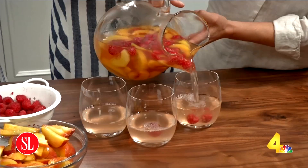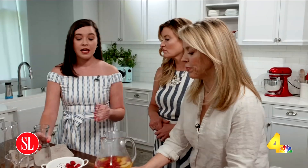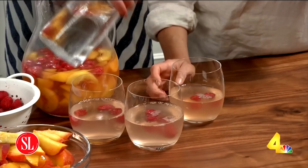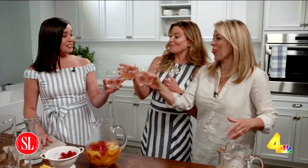I know you've done a lot of segments with baby showers and wedding showers — this is perfect for that. My rule of thumb is whenever you're hosting people, always have a recipe you can make ahead. Sangria tastes better if you make it a couple of days in advance, and then you just top it with a little bit of club soda for a nice spritz. Or no soda, extra vodka! Cheers.